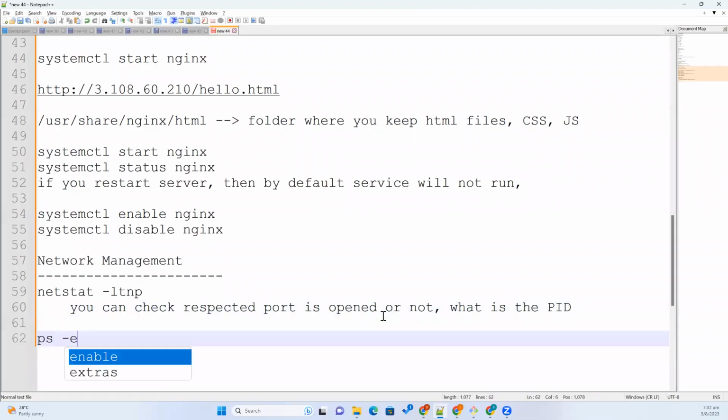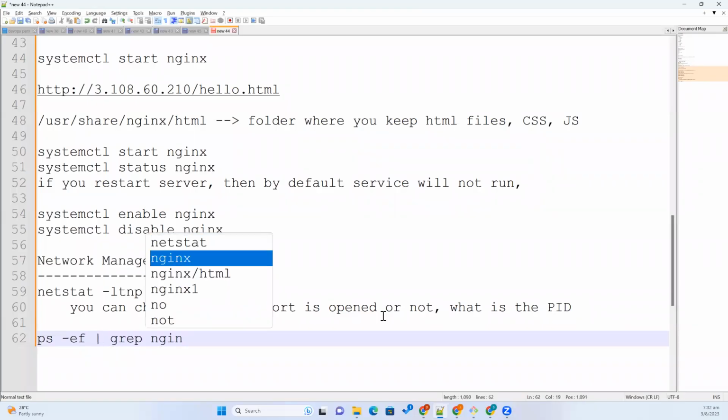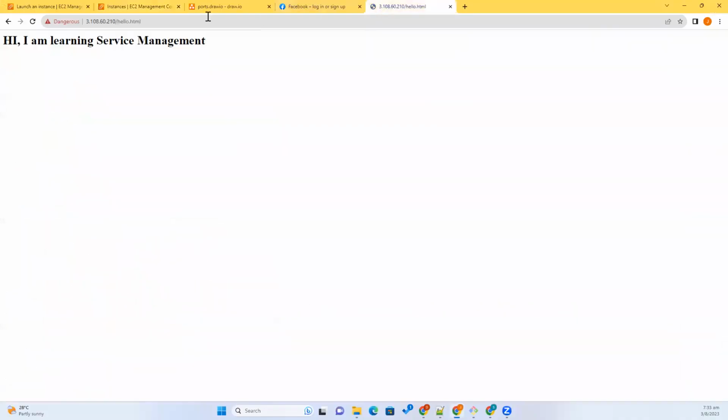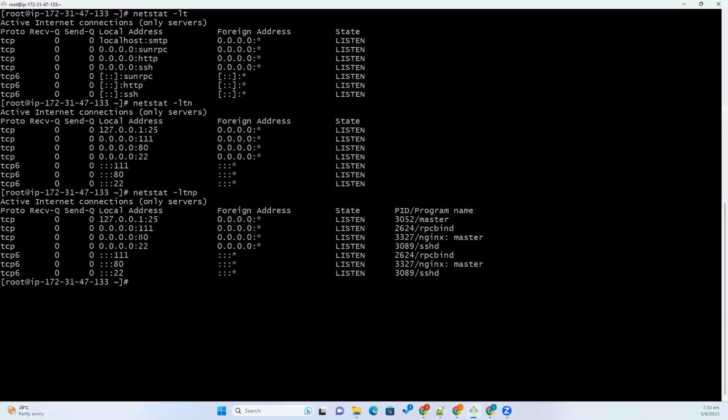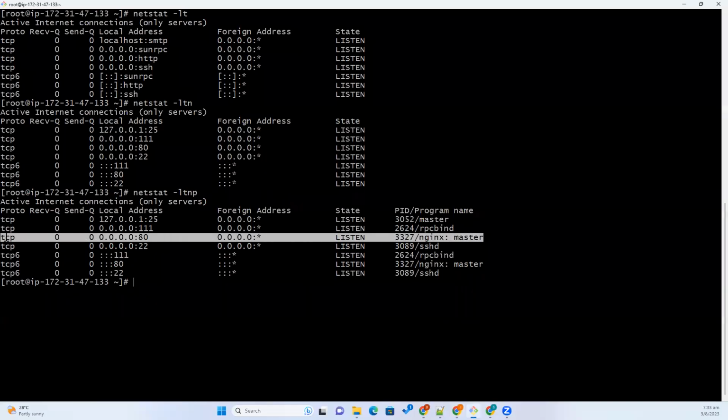And another command you know, ps -ef | grep nginx. Just assume your website is not running here. For example, it is not running. What you have to do here, first thing, check whether the port number is opened or not, so that you can confirm the service is running or not.